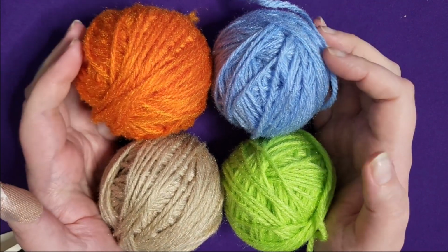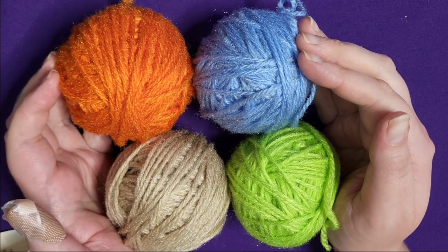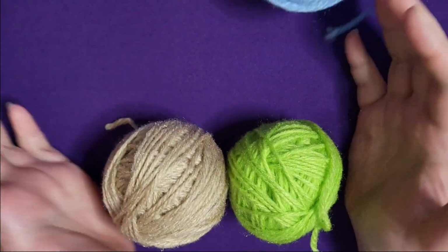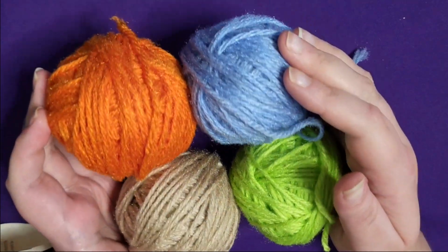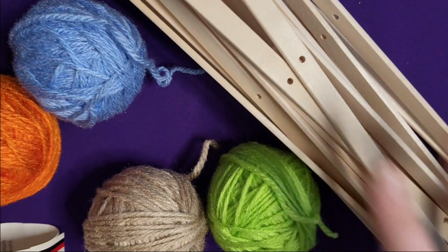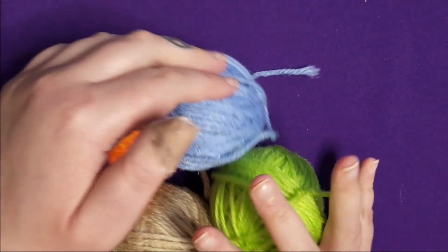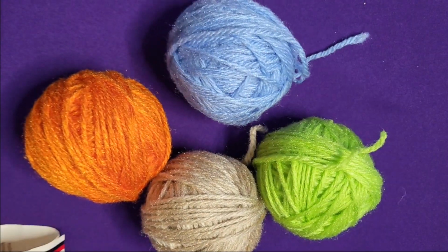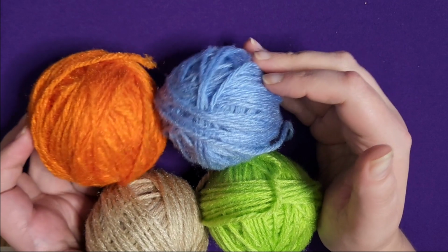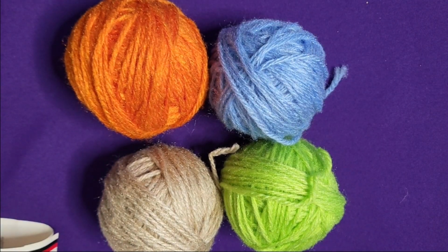4 skeins of the Aunt Lydia's rug yarn. Just to start with, I don't know still how much yarn I'm going to need, so on and so forth. So I started with 4 so that I could show you here what it is I plan to do with them. I did try to video using my Swift, but since it attaches to the edge of my table, I really struggled to figure out a good way to show it. And my yarn winder is the same. My yarn winder goes on the edge of my table. So I'm just gonna ball them by hand instead. That way I can show you what I'm doing, right?